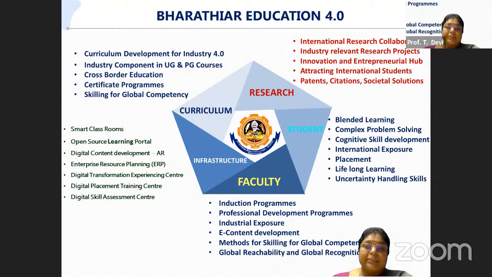For students, we have to provide blended learning, and we have to train them to solve complex problems. And lifelong learning interest has to be given to them. Cognitive skill development, you should give them international exposure, because regional skills need to reach the global level. So international exposure needs to be given to them, because tomorrow if they join an MNC, and if they are given a project to go around the world and solve a problem, suddenly they will be left alone.